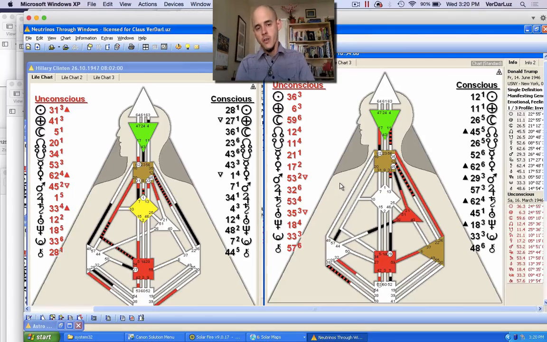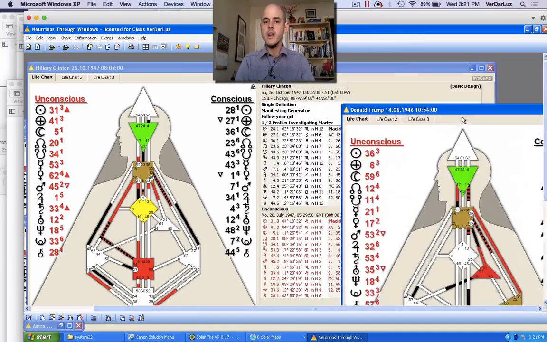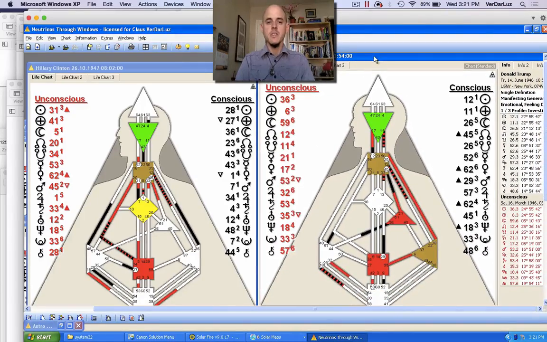So the key though for manifesting generators is to respond first to situations, and so then they know they have the energy, and once they say yes, then they can start to motivate other people to be a part of their project, their team, their campaign. So they're both manifesting generators, which doesn't surprise us. They also, well, let's pause there. Let's look at one of the differences.